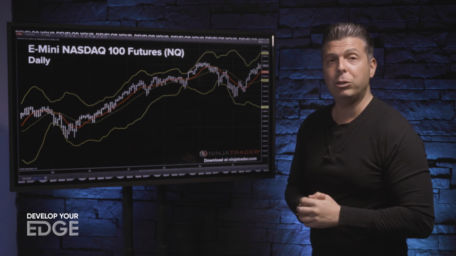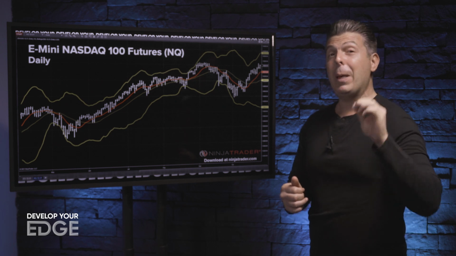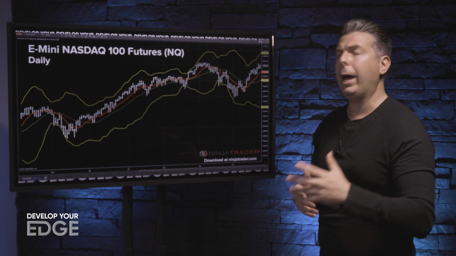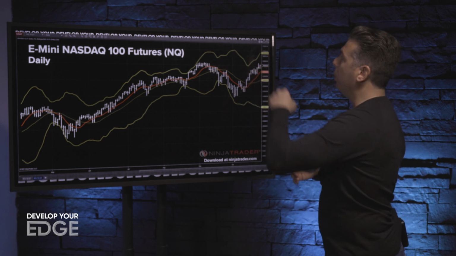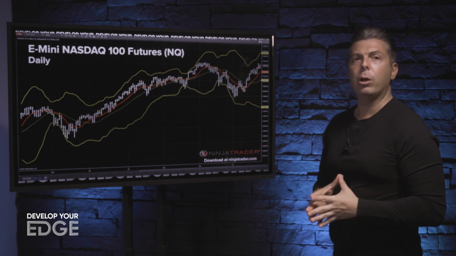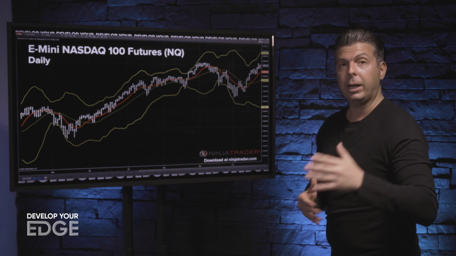But what did I say in my intro? I want to know where the trend or the environment may change. That's more important to me. A target is much less useful. Why? Because if I think we're going to go to 16,200, we may go there. I don't know. That's a target that I have. What do I say all the time? Know where you're getting out before you're getting in. Second trade first.